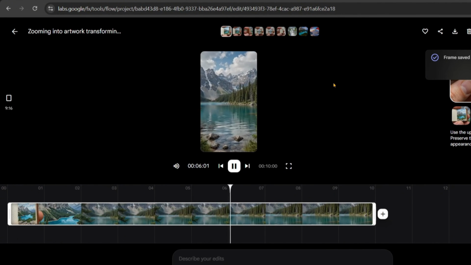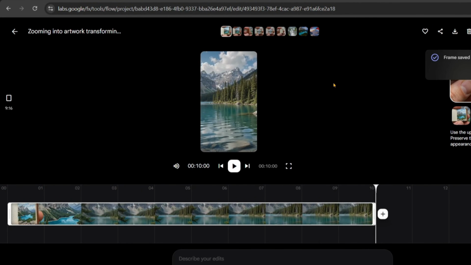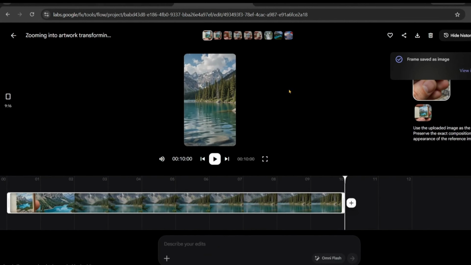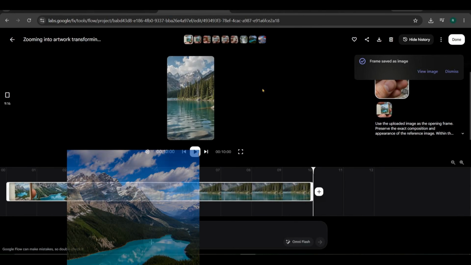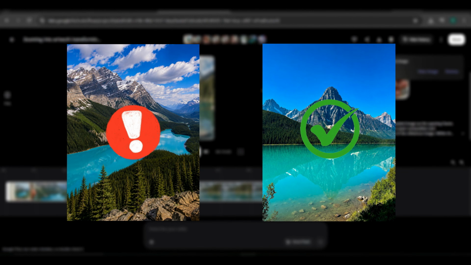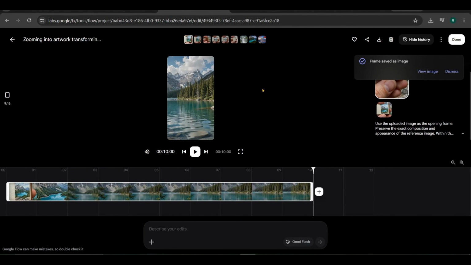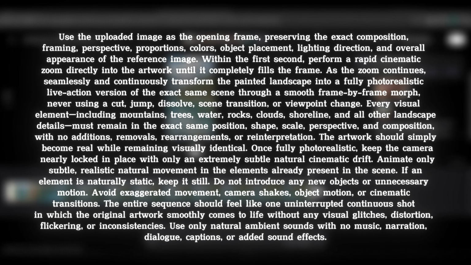As you can see, this one is a little different from the original painting. I wanted to show you this because when you use an image as a reference, make sure you choose a clear image that's easy for the AI to understand. In this example, the image is a little difficult to interpret, which is probably why the result looks slightly different. But honestly, the clip still looks pretty good. Also remember that you can modify the second prompt to add your preferred camera angles, movements, or other effects. You may need to tweak it a little to get the exact result you want, so keep that in mind.